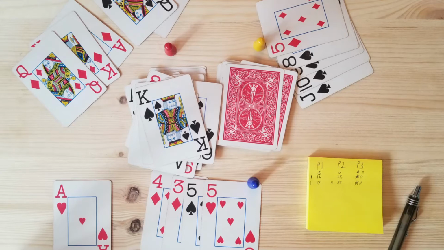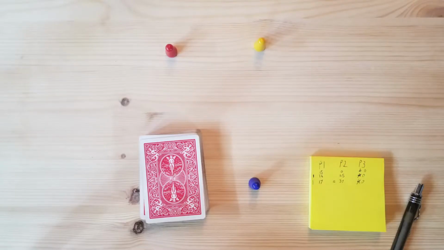Like 5, 8, 8, 8, 8 is five 8s, or 7, 8, 5, 10, jack works as well.